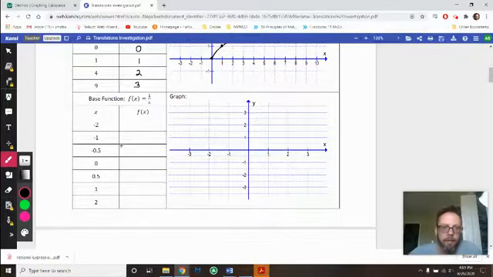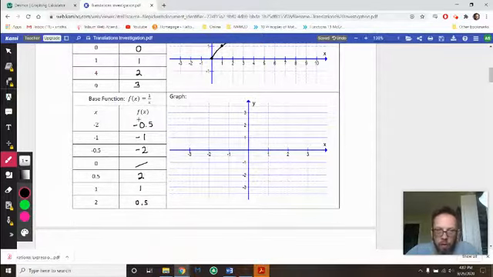And the last one we've looked at is the function f of x equals 1 over x, so 1 divided by x. 1 divided by -2 is -0.5. 1 divided by -1 is -1. 1 divided by -0.5 is -2. 1 over 0 is undefined. 1 over 0.5 is 2. 1 over 1 is 1. 1 over 2 is 0.5. These are, in my opinion, less obvious than the radical function, but given this equation, you should be able to whip off some key points pretty easily. These are all pretty easy divisions to do.